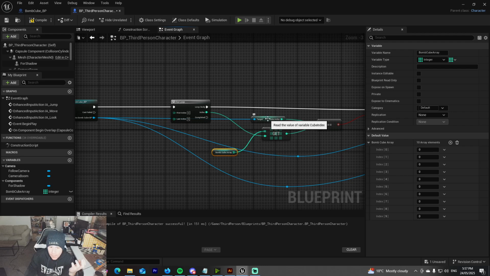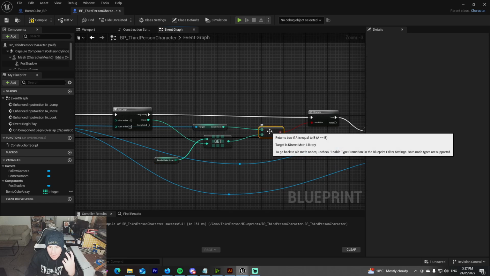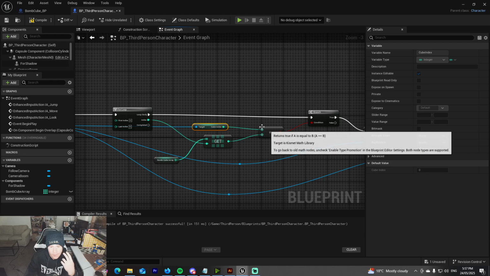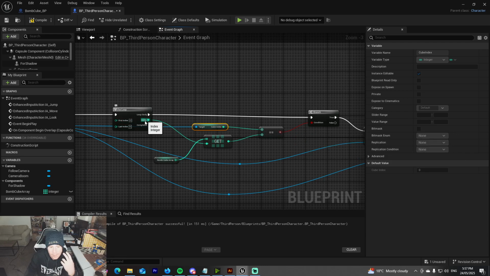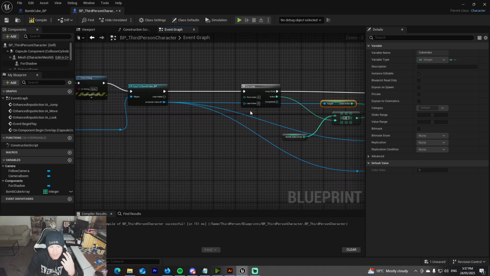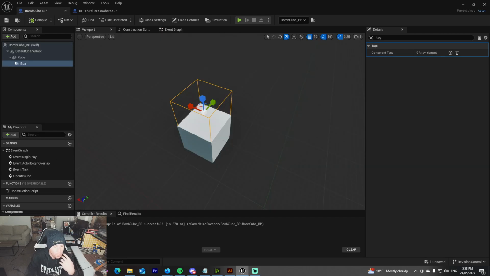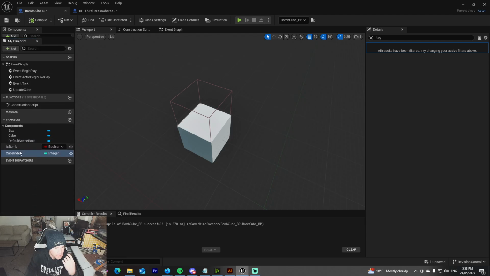And we are also getting our bomb cube array, and we are checking if it is equal. So we're getting the bomb cube array, and we're getting the cube index variable from our bomb cube blueprint.